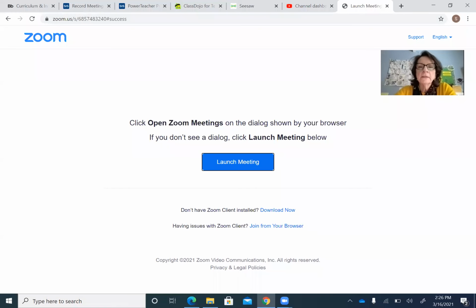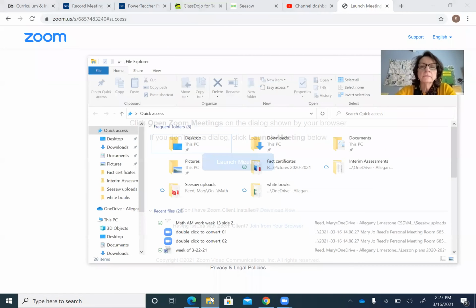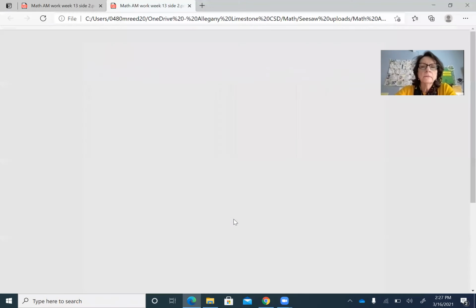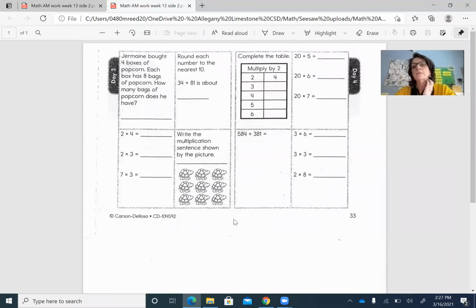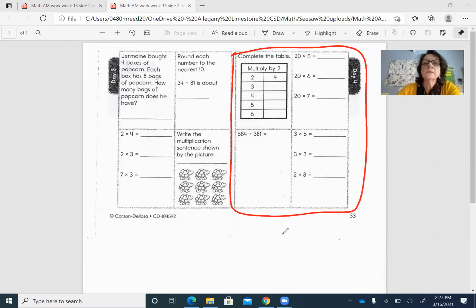I'm going to share my screen, find that. There we go. Okay. So I'm sharing my screen here and we're going over day 4. So let me get my annotate feature up here, and I want to make it a little bit wider. Okay. So we're going over these 4 questions that hopefully you did this morning, right?